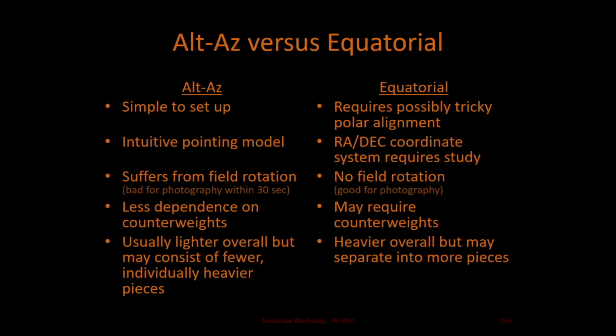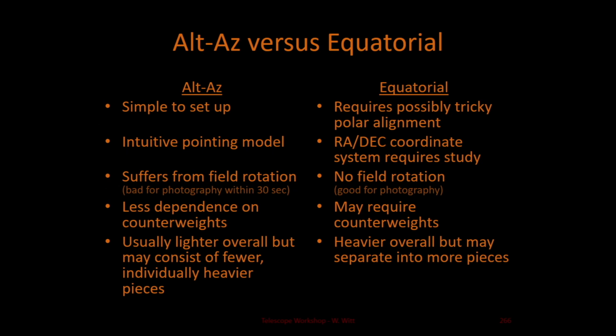On the equatorial, the alignment can be tricky. You have to learn this polar alignment thing. The RA-Dec coordinate system, like Carl was saying, can be a brain teaser. I have the same problem. It's like, wait, this way? No, that was wrong. And you're like, okay. You have to get used to how that's turning. It's not intuitive at first at all.